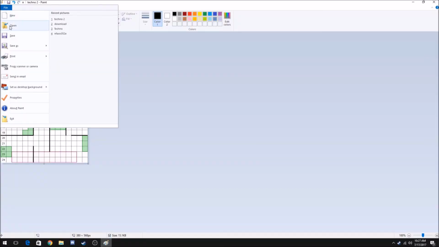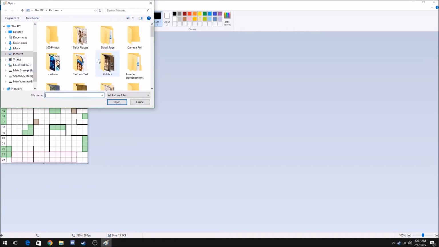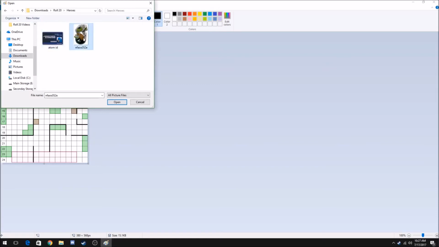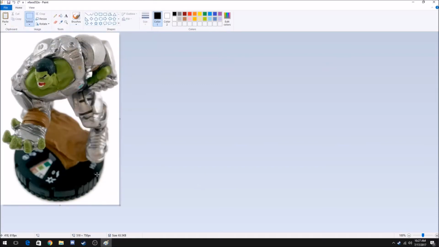Alright, so you can go to open, let's go, where are you? Where are my files? This might take a while. Okay, here we go. Heroes, and then we've got a Hulk right here, right? So like they showed you, the best way to get any piece you want, even if you don't have it, this is what's great about this, is that you can test teams before you get the figure in a trade, or before you go to a tournament. Sometimes I have to spend 30 minutes to an hour trying to find a figure because I have so many Heroclix.